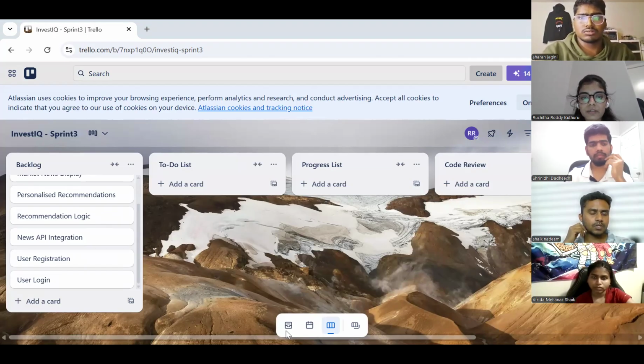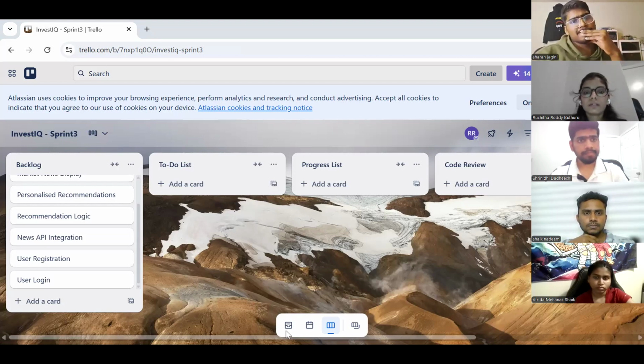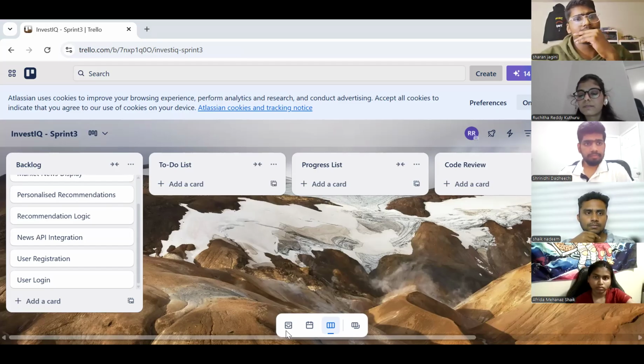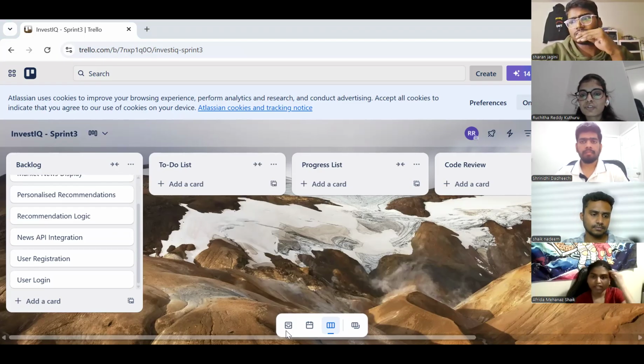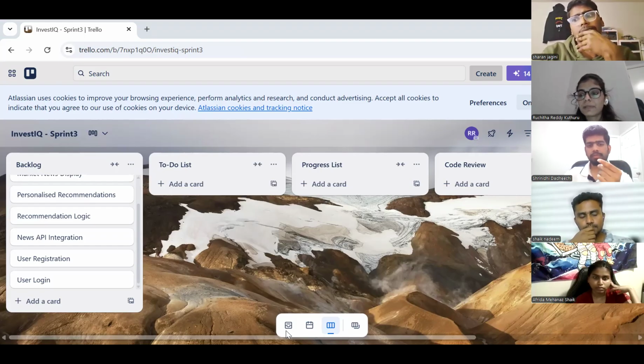First of all, add your user story and then acceptance criteria for that. Then make sure to label it, which is a priority and everything. Make sure to add a checklist. Then set up the due dates for each of the stories. Everything should be on May 7th. So by the end of May 7th, make sure to complete everything.